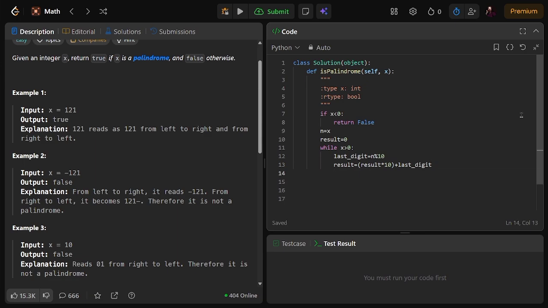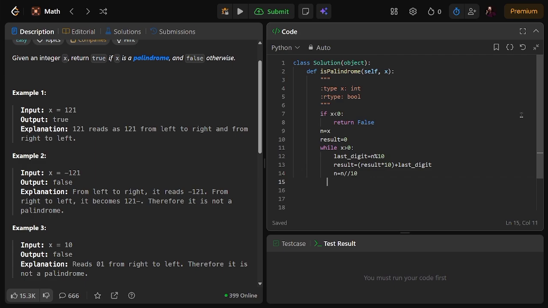And last but not least, we have to crop that last digit of that number. How are we going to do that? We have to do the floor division by 10. By doing this, it will crop the last digit of that specific number or integer.